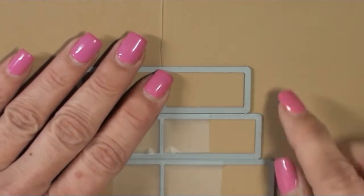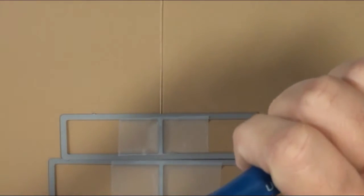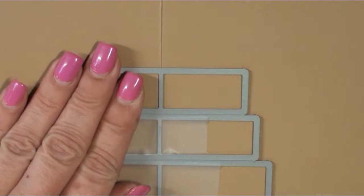Now if you look at this right here, I have like a little gap right there because I still have an end of my die left, and I'm really good about normally snipping those all the way down to nothing, but sometimes it gets kind of hard to. So grab a metal file. I got one in my garage. I honestly just thought about that. But it's not going to mess you up too much.